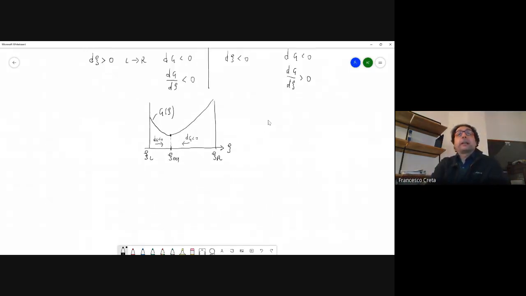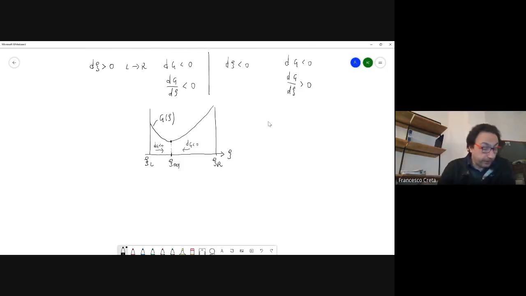So let's go back to our initial problem. But how do we express this? How do we find it explicitly? Well, we have all that it takes, because if you remember, G is extensive. G, like every other thermodynamic potential, is an extensive quantity. So it's homogeneous, remember, first order.